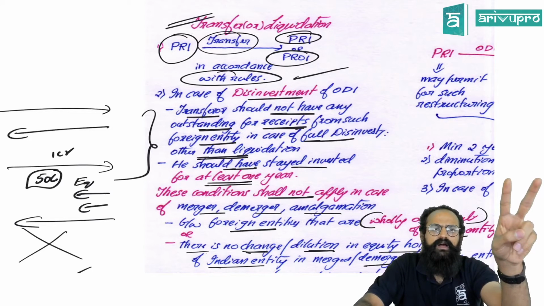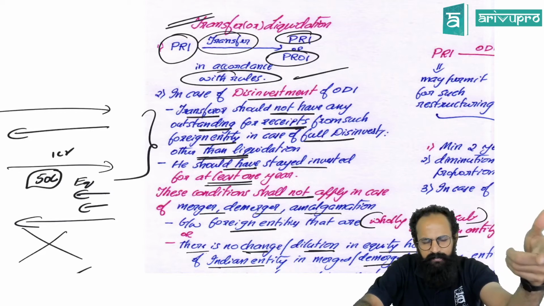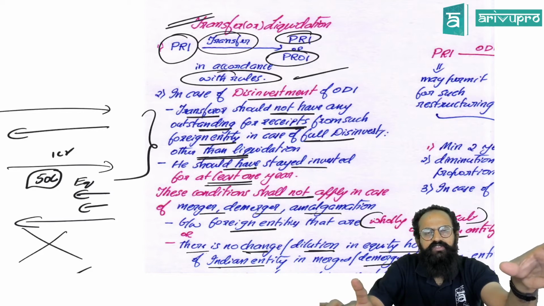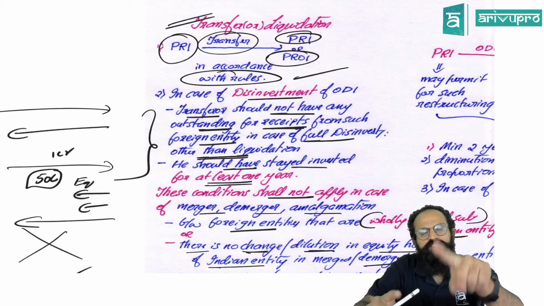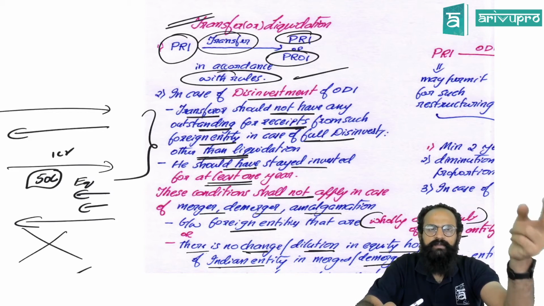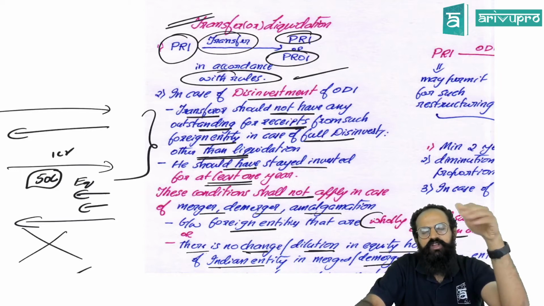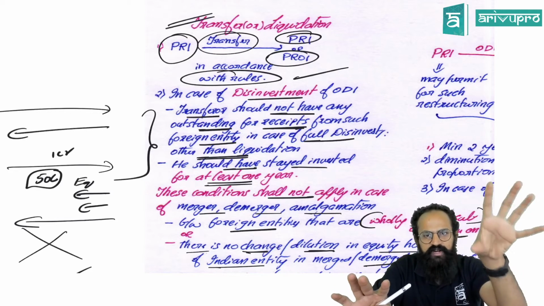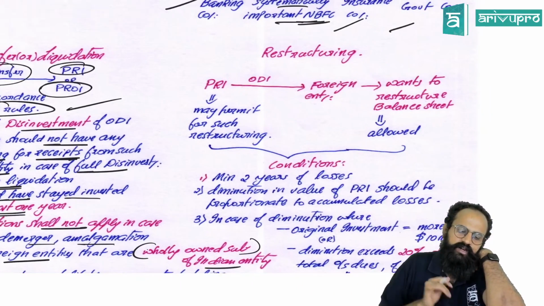Next one. The one year and complete receipt conditions are not applicable whenever there is a merger or demerger between two wholly owned subsidiaries of an Indian entity, that is, foreign entities coming together which are wholly owned subsidiaries of the Indian entity. The second condition, no change or dilution in my investment, applies when they are not wholly owned subsidiaries and still there is a merger happening. Third, if any competent authority's approval is required, then you have to take it. Clear? Then this is transfer or liquidation.